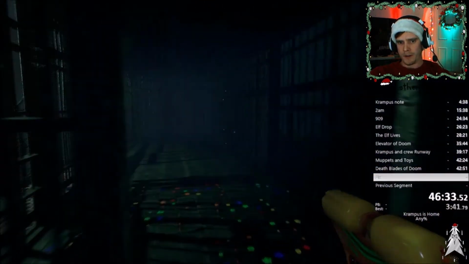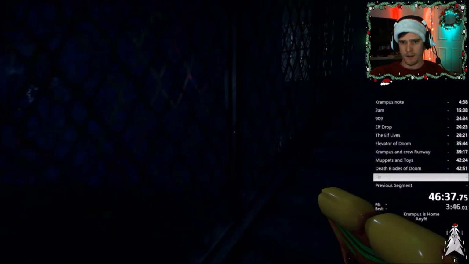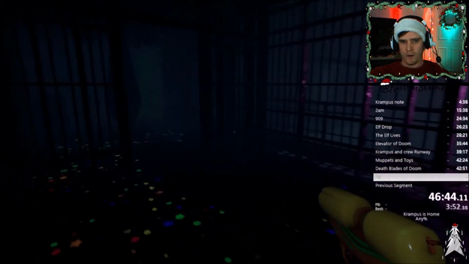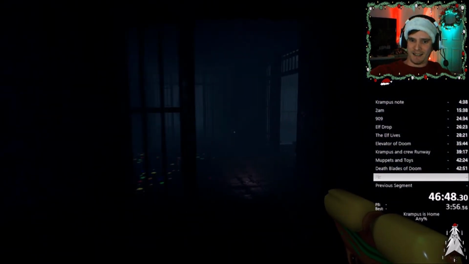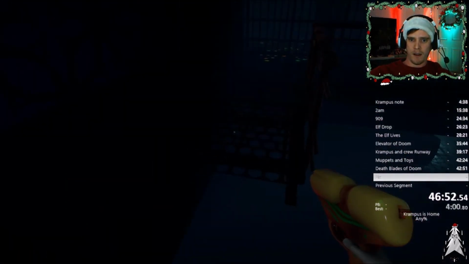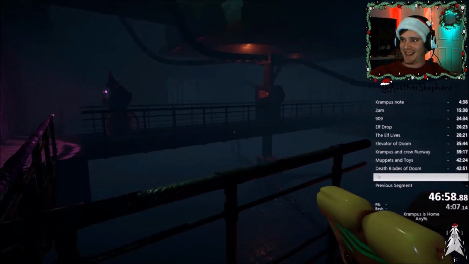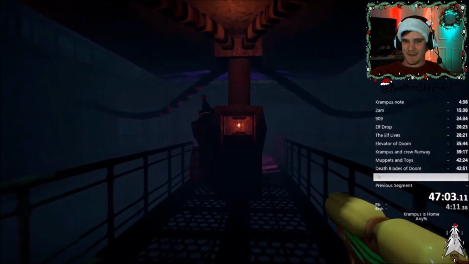Right, we'll get around him now. 1, 2, 3, 4, 5. All right, 1, 2, 3, 4, 5, 6, 7, 8, 9, 10. 3, 4, 5. 1, 2, 3. 1, 2, 3, 4, 5. Oh, God! Diggity dang it! Please. Okay. Okay. Okay. Oh! Alright, that's fine. That's fine.